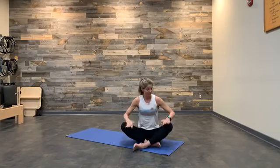If your knees feel like they're lifting up too high and you want to sit up on your block, sit up on your block. I'd be up there if I didn't forget to grab mine. Sorry about that. But press your hands into your heart, and see if you can lift your ribs up a little bit farther away from your hips.